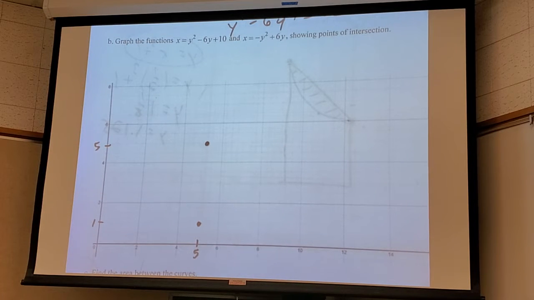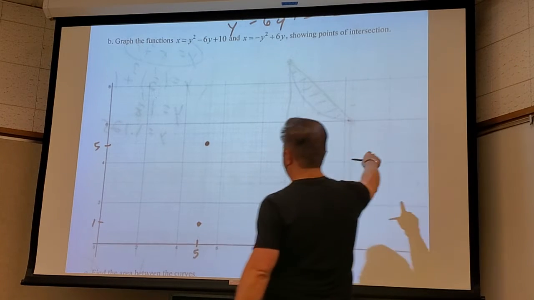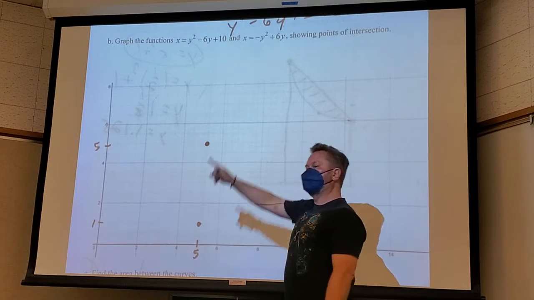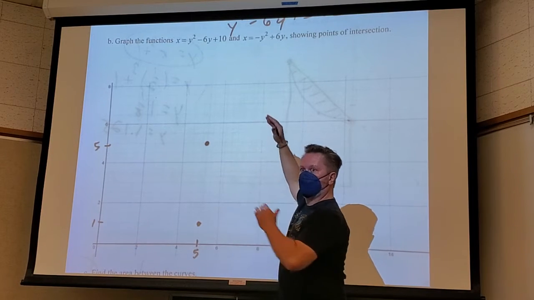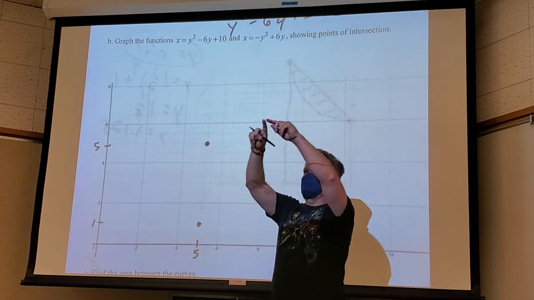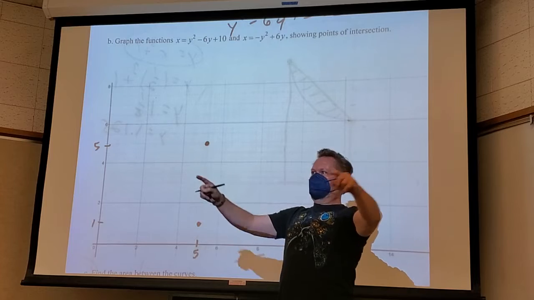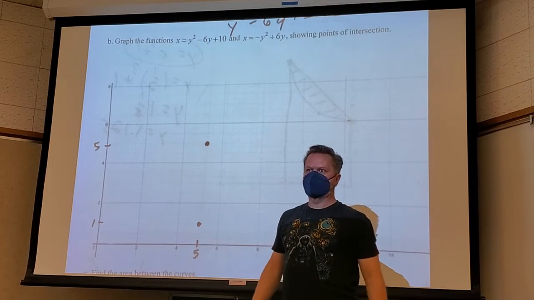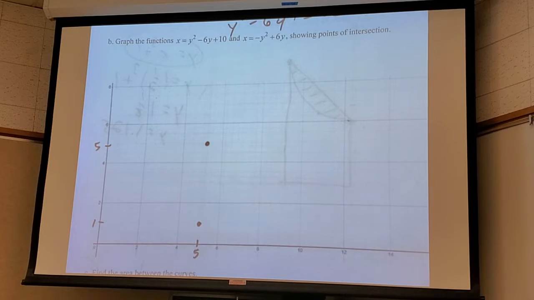And what does the other parabola look like? One of them is going to be like this, and the other one's going to be the other way, because it's negative, right? So it's going to open up in the negative direction. So it's going to make this shape that sort of looks like it wants to be an ellipse. It's going to be the area between them. So if I do it real quick on the board, that would probably go that way, probably go that way. That's the area between, right? Okay.